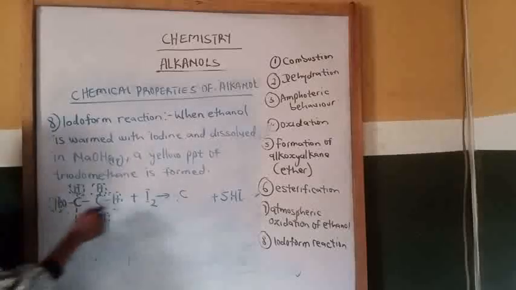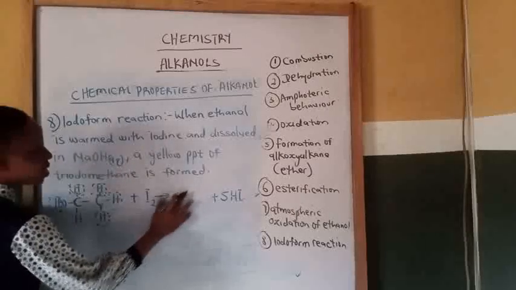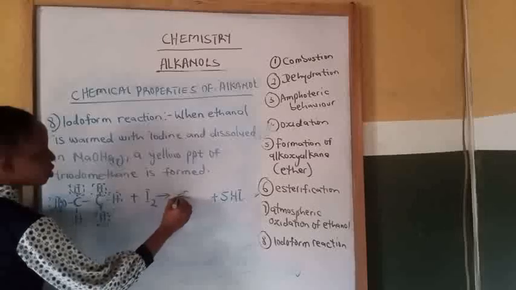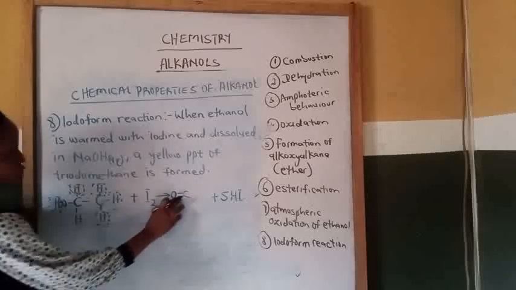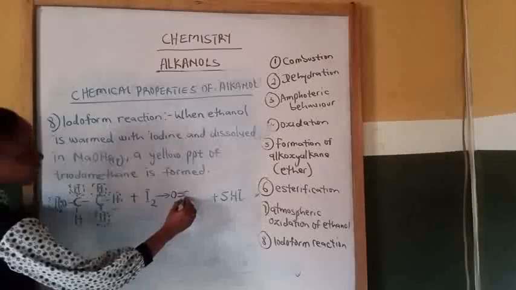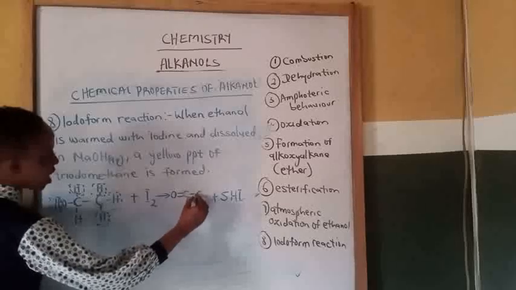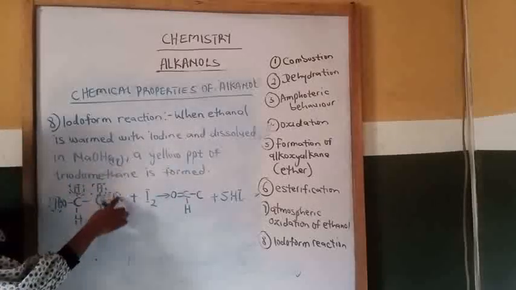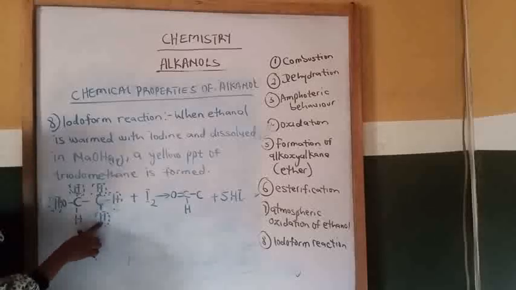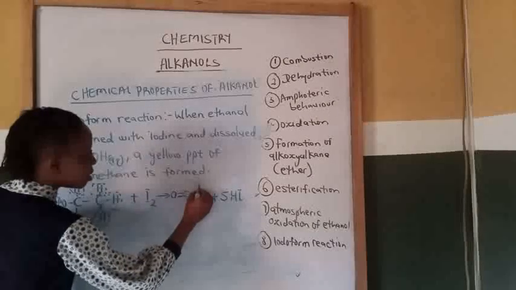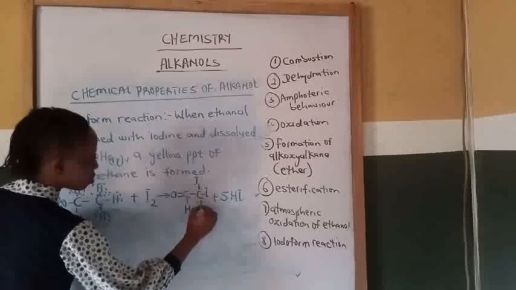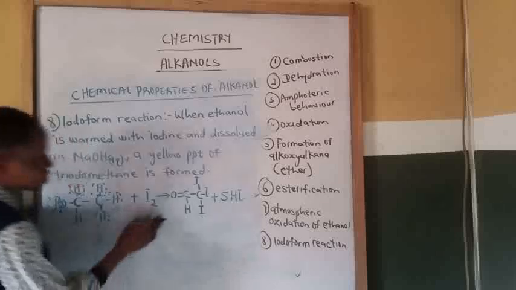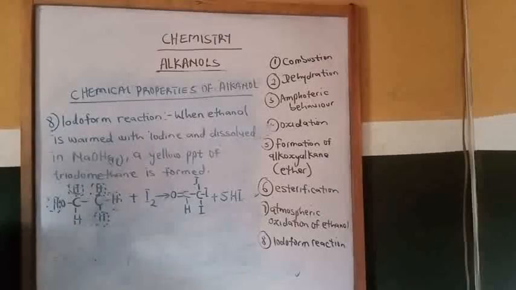Then the oxygen will go with what? Double bond. Don't forget that oxygen is always bonded to carbon atom with a double bond. Then with 1 hydrogen at this side. Then the second carbon atom now. So all the 3 hydrogens that you eliminated from the second carbon atom will be replaced with what? With 3 iodine atoms. So this is our first product.